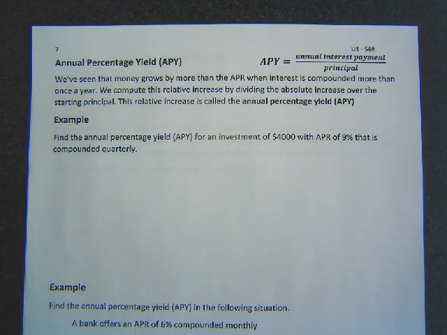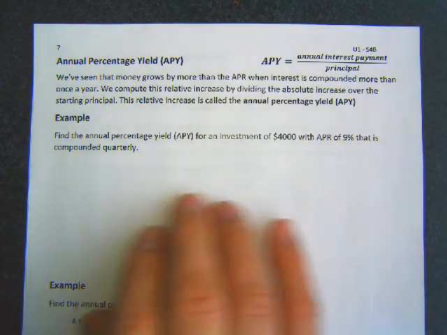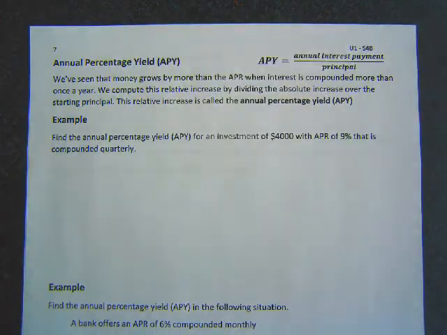So we're going to calculate APY. We're going to find APY. APY only really depends on the interest rate and the frequency of compounding. That's all you need. So I'll show you how, if you have that much information, you can find APY. But first we'll do one where we give ourselves more information. We'll do one where we have the principal, the APR, and the compounding period, and we'll figure out what APY is. And we'll figure out how to find APY.